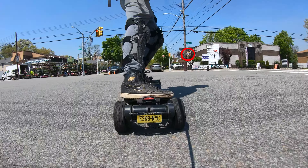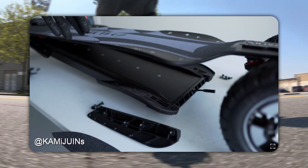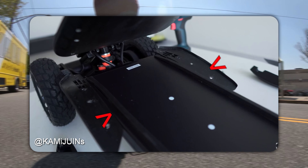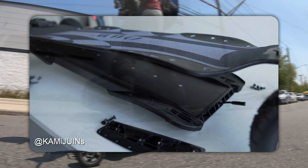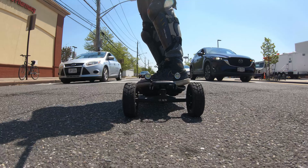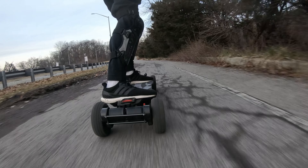If you're still confused about how this deck works: OMW took a deck as the upper layer with a piece of foam stuck between the deck and the battery. The battery is held by four brackets on each corner, keeping it afloat, allowing the deck to absorb vibrations and bad impacts. This is definitely a huge game changer for this electric skateboard.